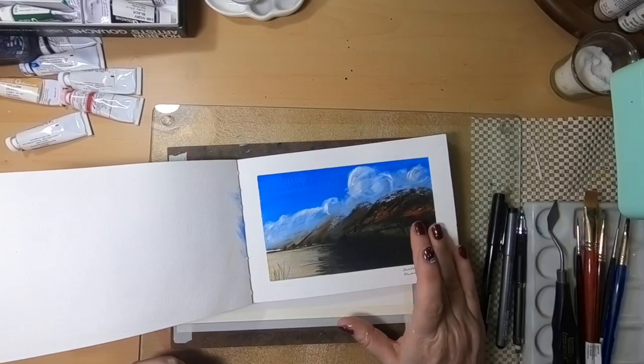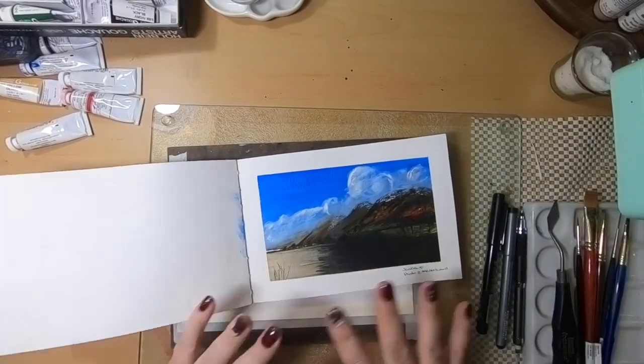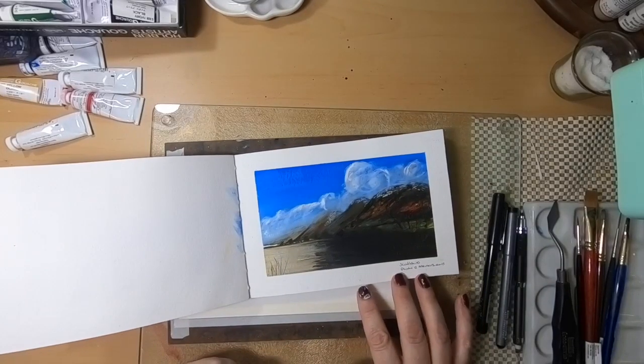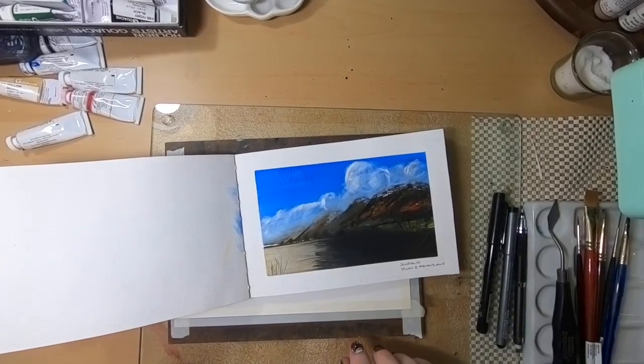I learned that I should have just done more single sweeping motions. This is a sketchbook. I did not intend this to be a finished picture. It is a study so that you can figure out some things before you actually do a full painting oftentimes.